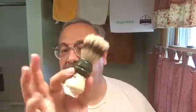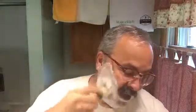Our brush today is this Simog 1305, just a regular bore brush. I've had this one long enough that it's pretty well broken in, and it sprouts a pretty good lather real quick. And then I've got lots of moisture in my face, and I hope to have this all done before noon.